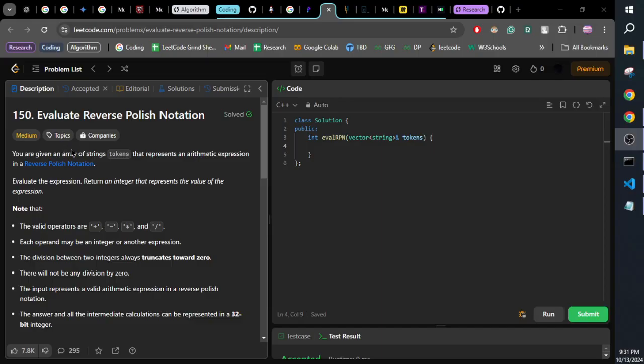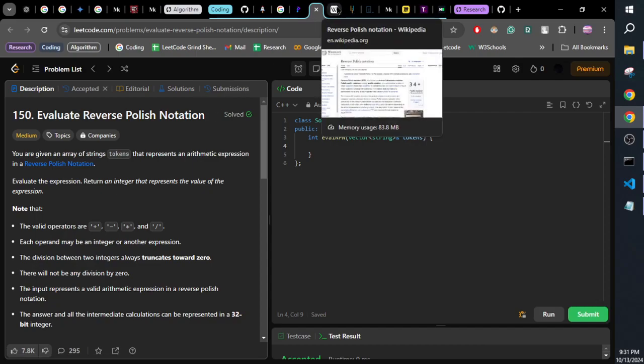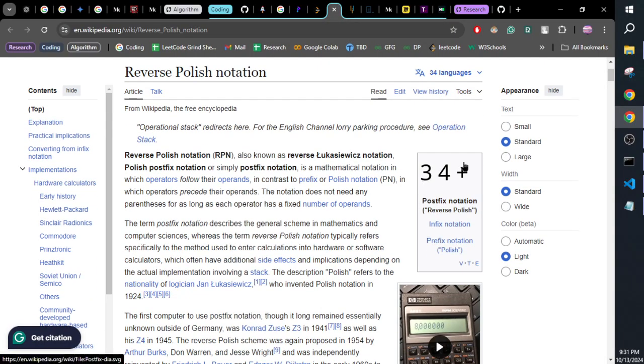Let me read the problem statement first. You are given an array of strings, tokens, that represents an arithmetic expression in reverse Polish notation. So what is reverse Polish notation? It basically means that the operators come after the operands. You can also call it postfix notation.